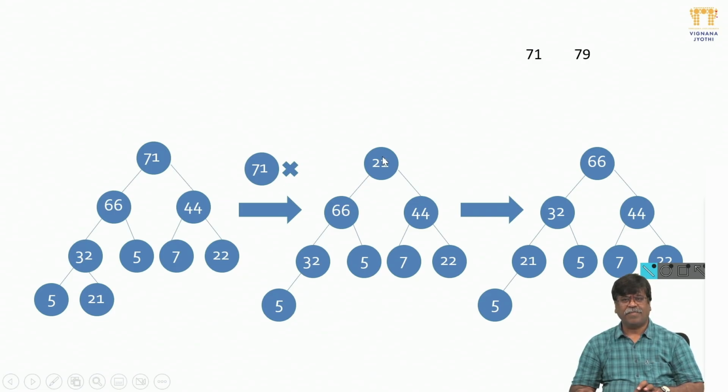Again you can apply the max heap property here and rearrange all these elements. So 21, 66, 44. When comparing the root element 21 with its left child, the left child is greater, so you can send this 66 to the root place and 21 here. Then 21, 32, 5. Comparing, 32 is greater, so 32 will go to the root place and 21 comes here. You can rearrange the data like this, and finally you will get this max heap tree.